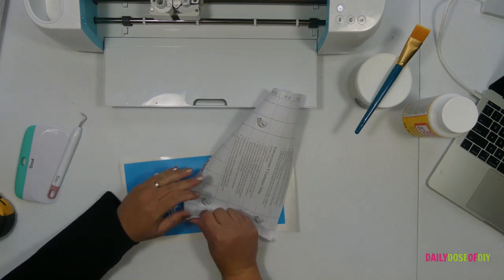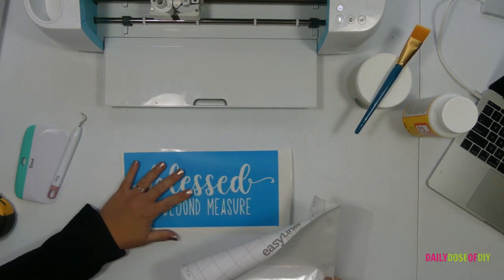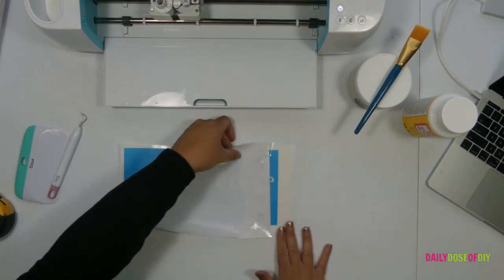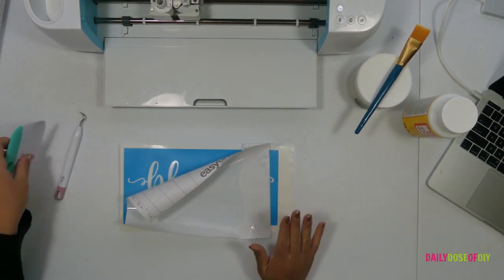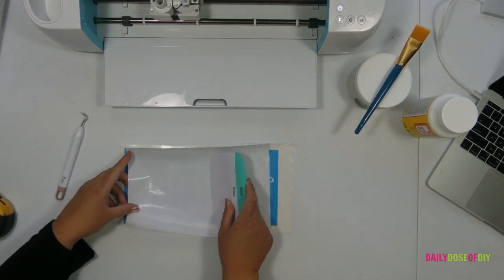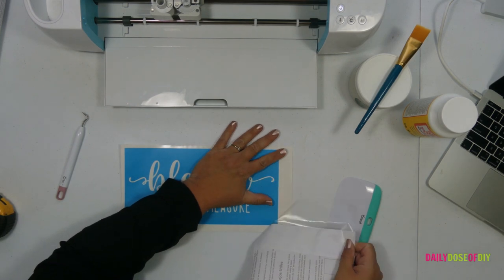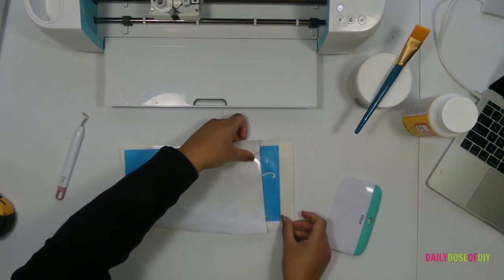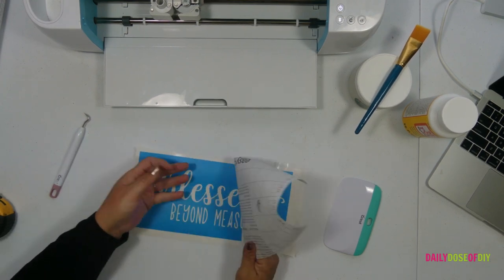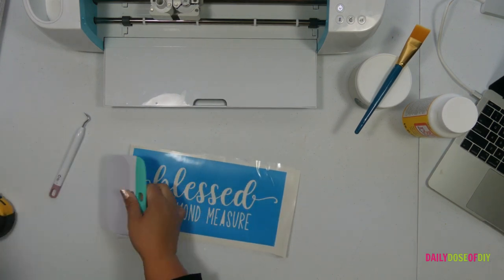And pull one end and then fold the paper backwards, just for a little section. And then stick it to the end of what I want to transfer. And then you can either just use your hand or your scrape tool if you want for this. But at the same time as I'm pulling off the backing, I'm going to go down. Actually, it looks like I'm going to move that down a little bit or we won't have enough. Okay, there we go. At the same time that I pull off the backing, I'm going to go down the center so it goes down nice and smooth, like in one swoop.